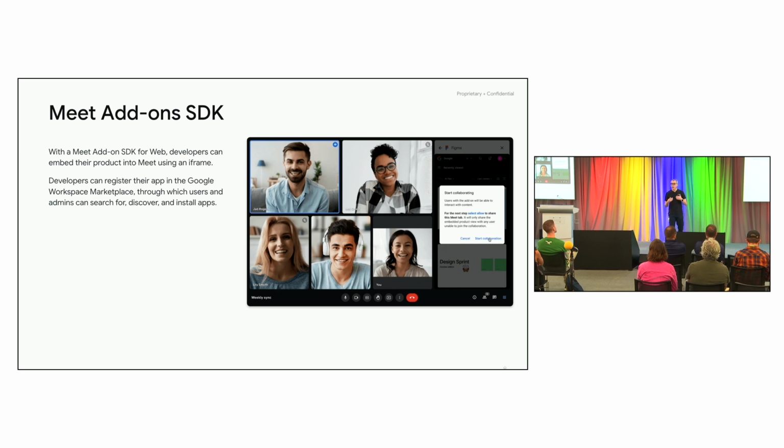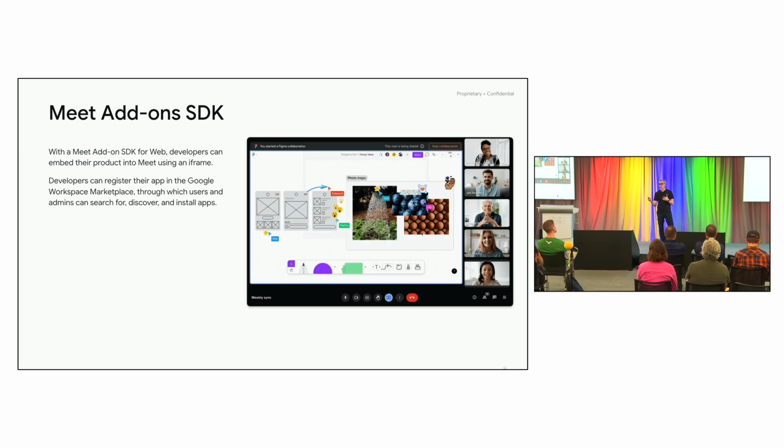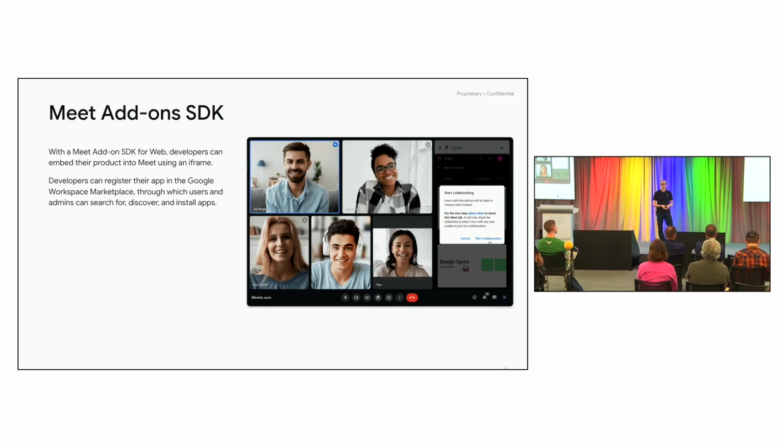If you want to go a next step and you want to develop this add-on and sell it or publish it in the marketplace, you can do that. You can publish it internally, so only people in your domain can have access, or you can publish it for the public or the world to use and sell it through the marketplace. So those are different options as well.